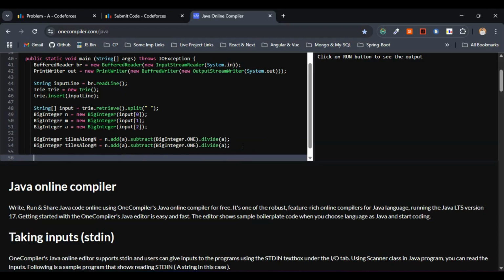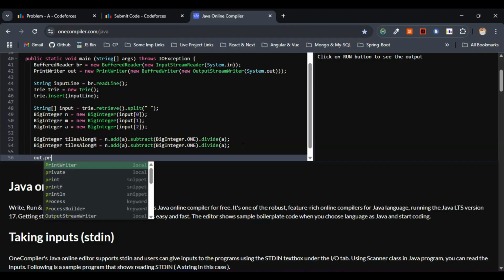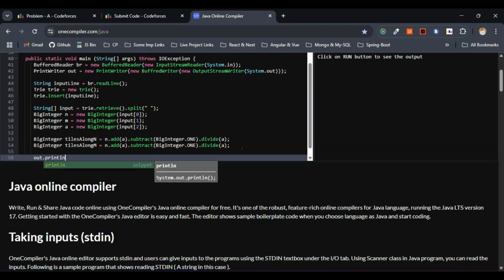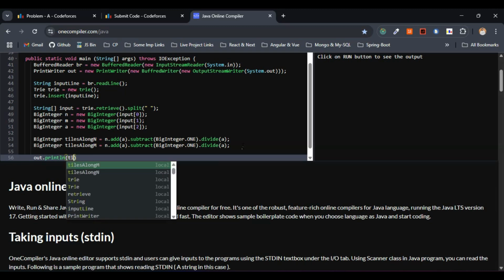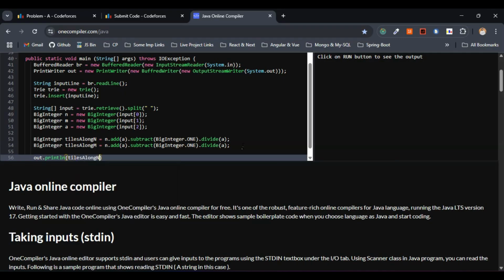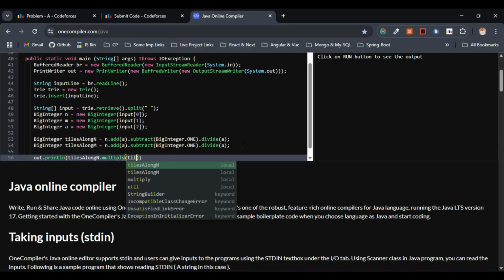The next step after computing ceil of n by a and ceil of m by a is the total tiles, nothing but tiles along n into tiles along m. So I can go with out dot println here: tiles along n, multiply this one by tiles along m.